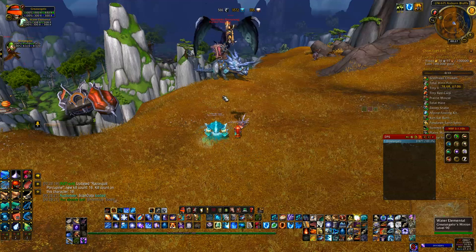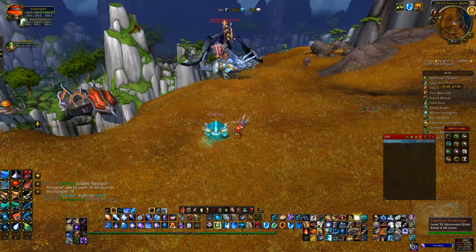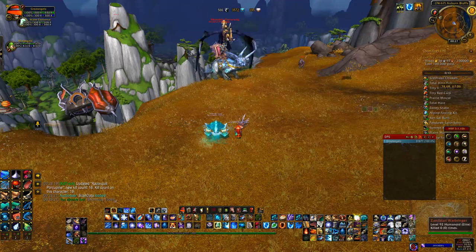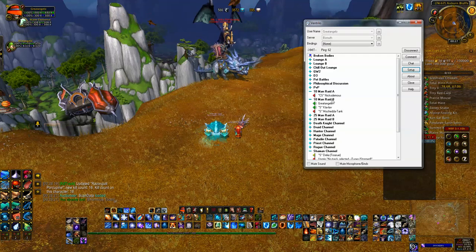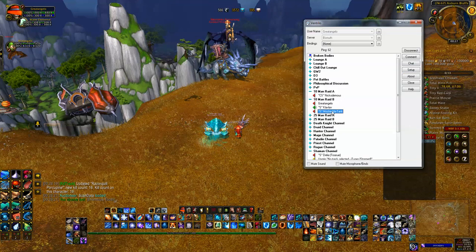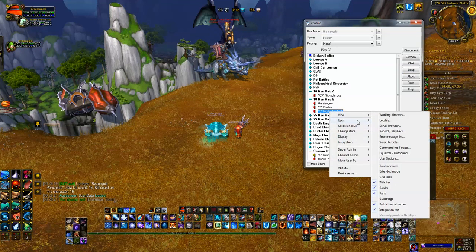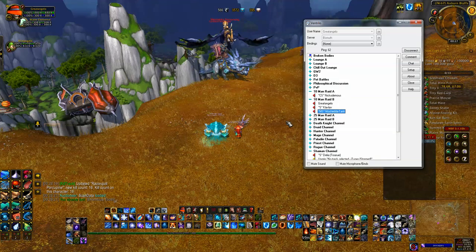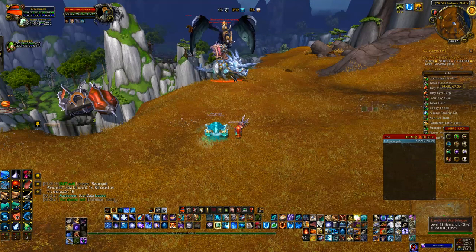Vent chatter doesn't help because they don't hear you. I do, which makes me laugh, and then I can't say my lines. Muting chatter. All right, now I've muted him.